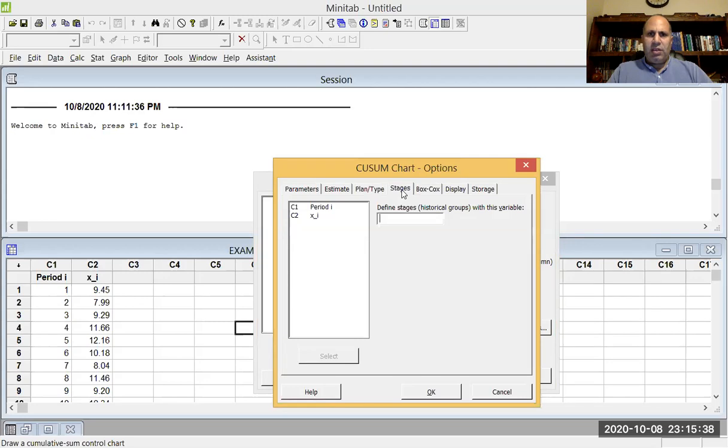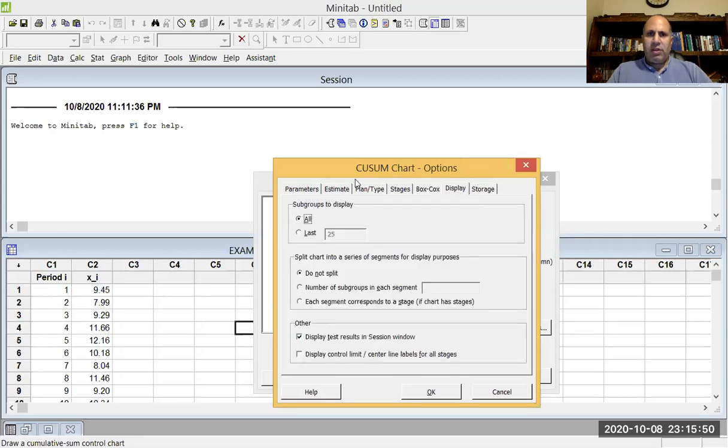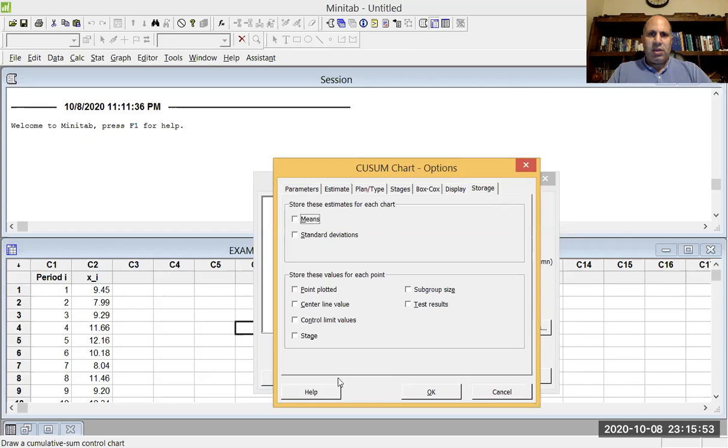I will not define any stages here because we have only the monitoring stage. I will not consider any Box-Cox transformation because I will assume that the observations are normally distributed. For the display, I will leave it as the default. I will not have anything to be stored. But if you prefer, you can tick these to be stored in the worksheet.